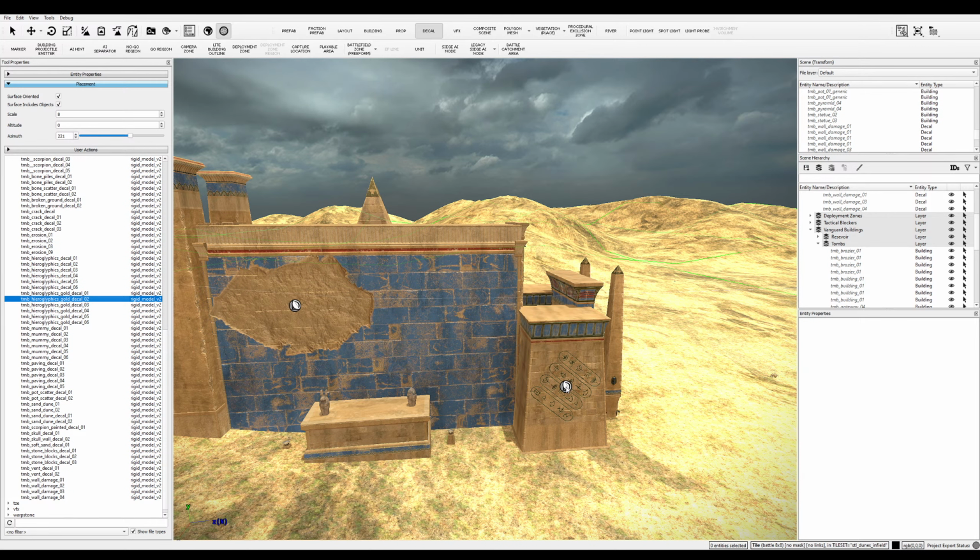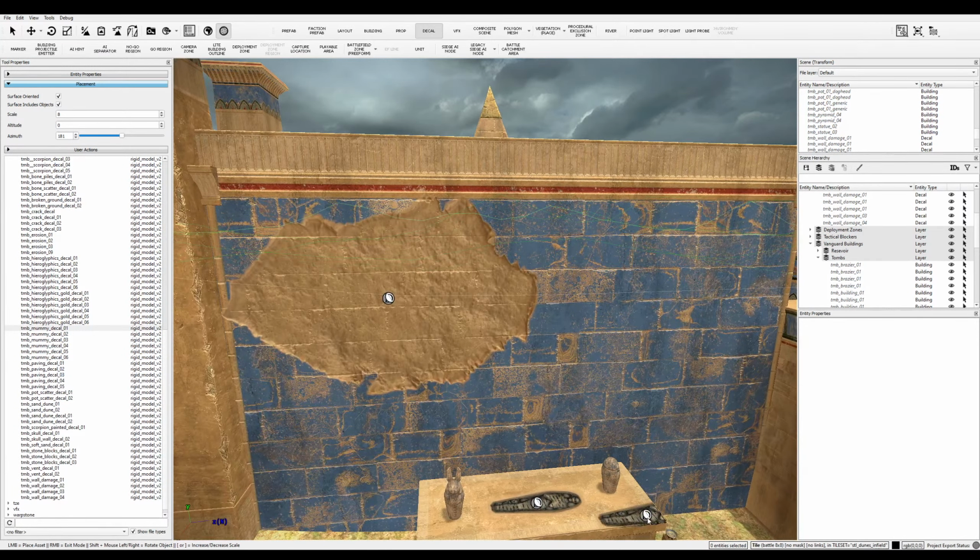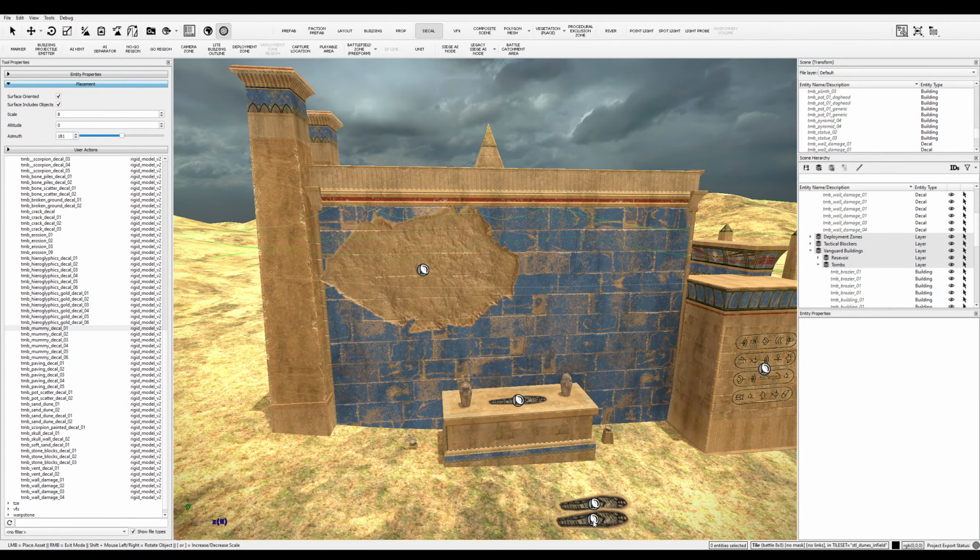So let's put some here. I looked at these mummy decals yesterday, and they look nice, but they don't really play that well with the features. I mean, we can have a look at it.